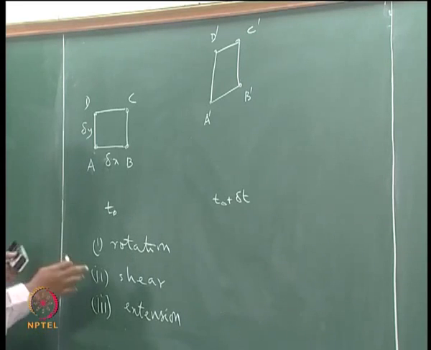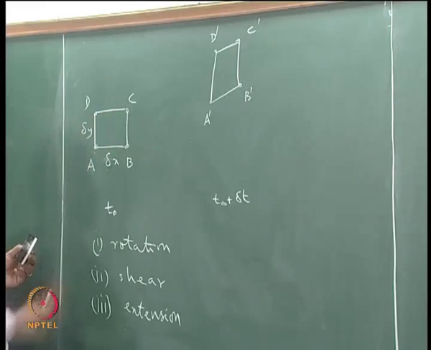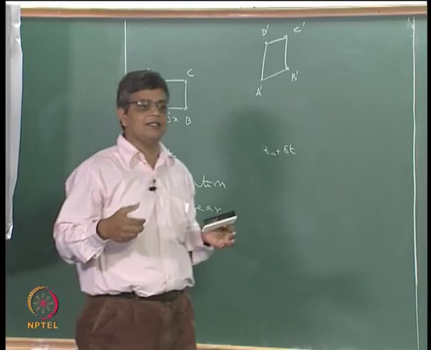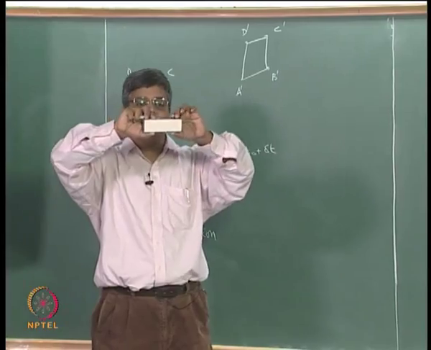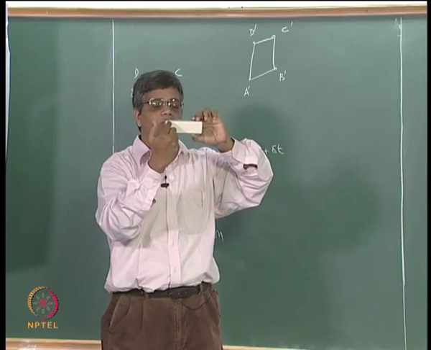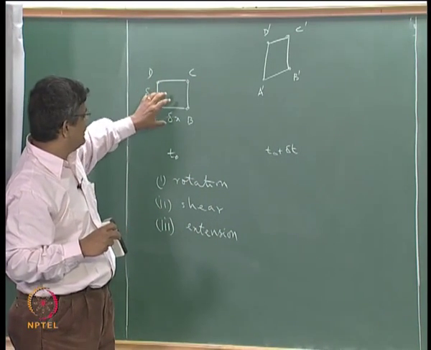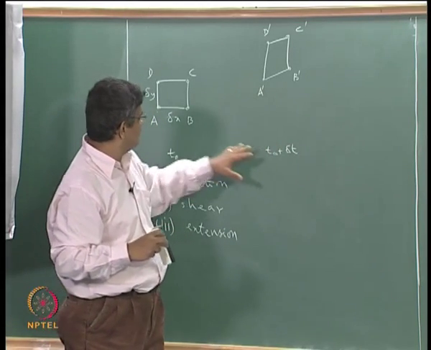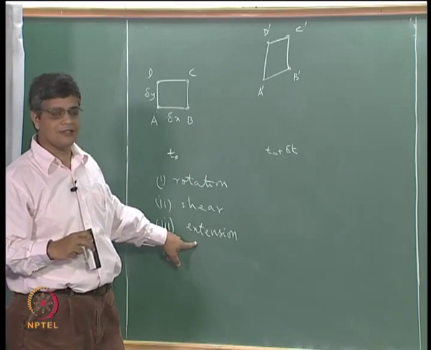So that kind of thing is possible when you have different velocities in different directions. Now the third one is extension, which is essentially either the stretching or contraction of this fluid element. So the whole area, in a 2-dimensional sense, of this rectangular domain changes between time equal to t0 and time equal to t0 plus delta t. If there is a change in the area of this rectangle and this quadrilateral, then we have extension.